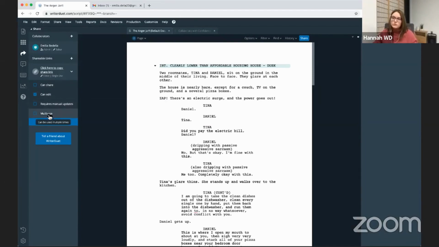And then this multi-use one is specific if you are, let's say you're sending this link to a group of collaborators, then you want to make sure that you check the box for multi-use so that everyone in that group can use that link. Otherwise, it's a one-time only link. And so then you'd have to send a different link each time. Or of course, you can just add each collaborator individually. But a link is great if you're like, I need these people to possibly join the project, and they don't have to unless they want to. Make sure you just make it a multi-use and then paste that in there.